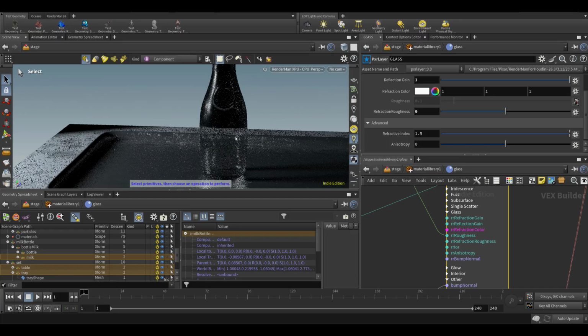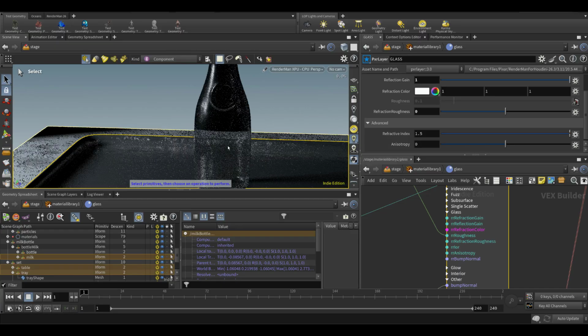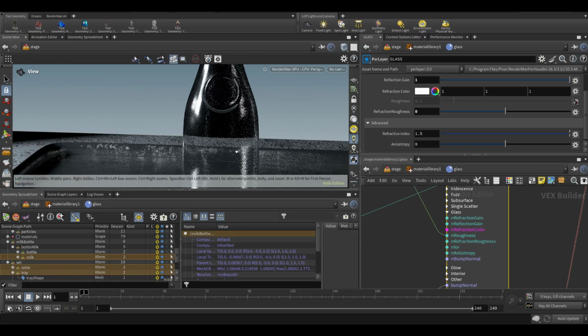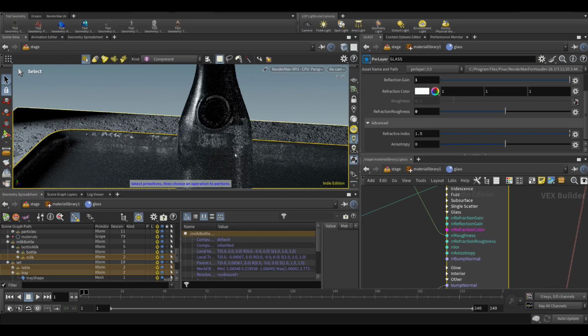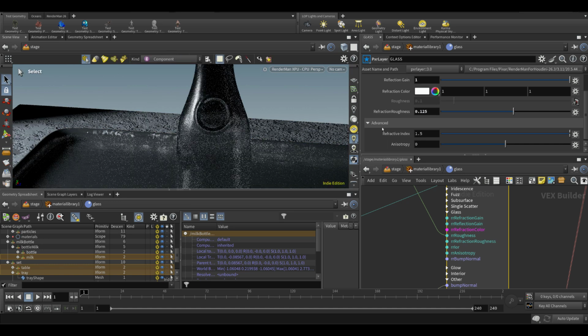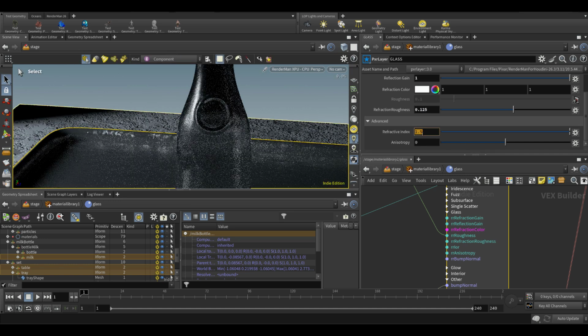You can obviously set it to 0, and it won't blur any refraction and will make things a bit faster. In my case, I did a little bit, like 0.125 or something like that. And the index of refraction of glass is 1.5.